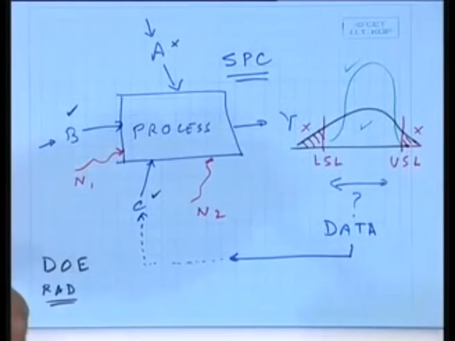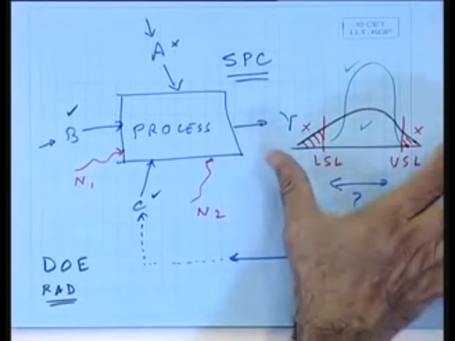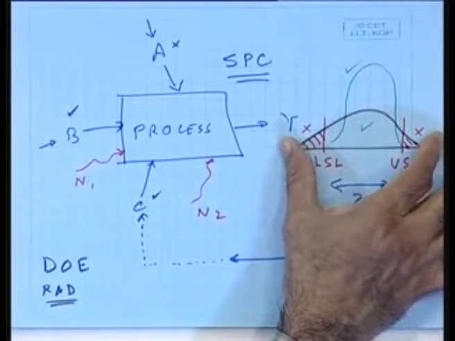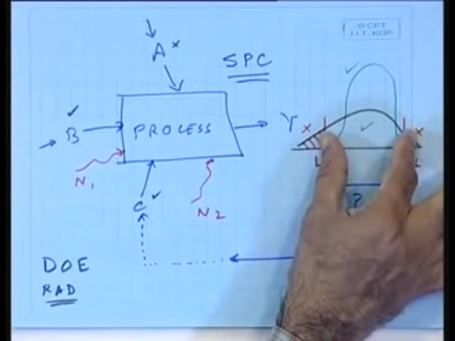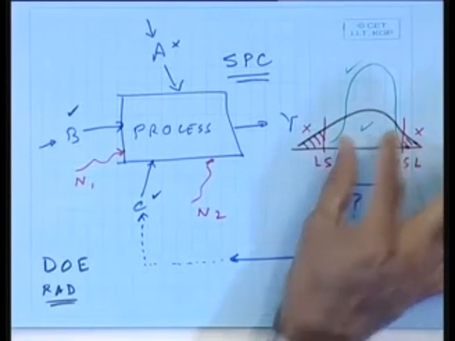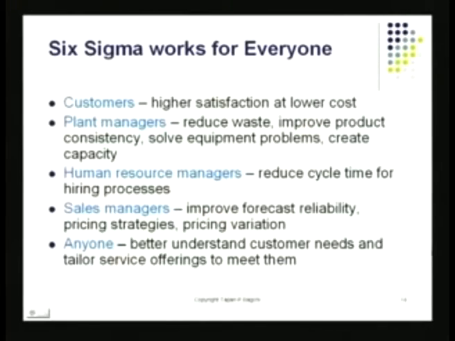What Six Sigma does, it helps you reduce this and also reduce this because the total curve shrinks. The process that was wide like this picks up lower and lower variance and you have a smaller variability, and that is wholly within your requirements. That is one of the objectives of Six Sigma. So plant managers end up benefiting like that.